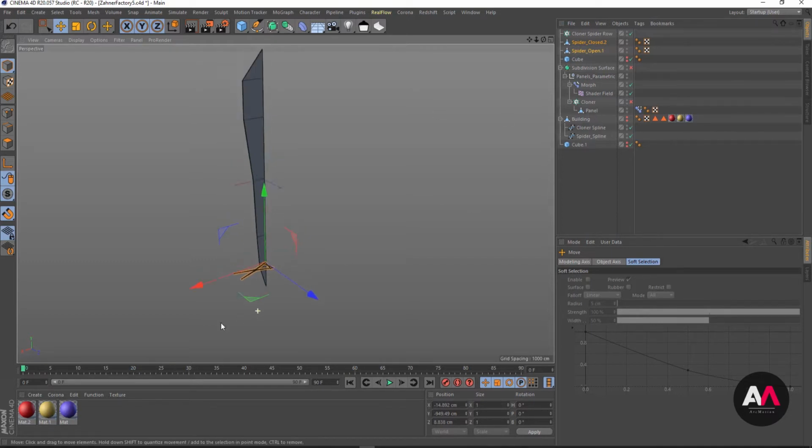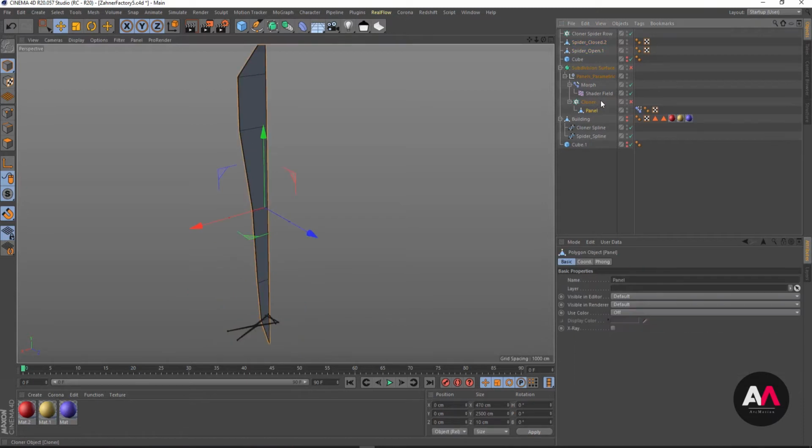If I show you the panel, when I click it, the axis center is exactly at 0, 0, 0. So I have to do the same for these two spiders as well. So I'm activating the axis, and I'm going to zero out these values.